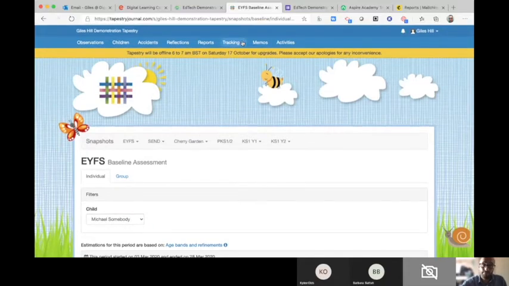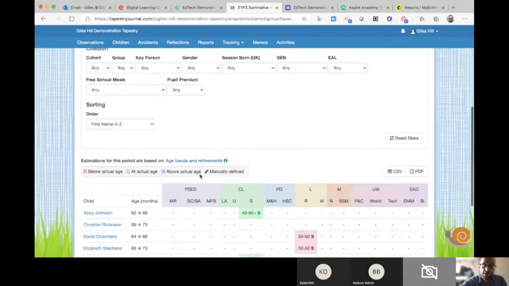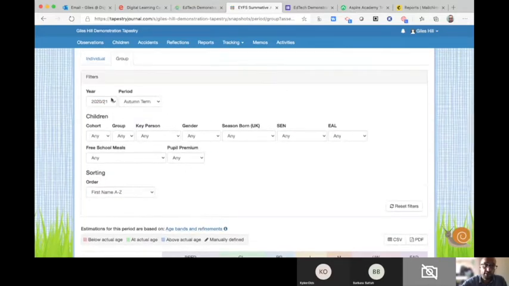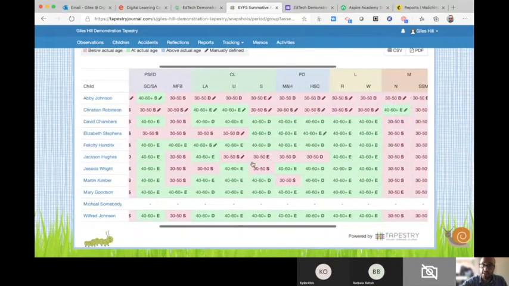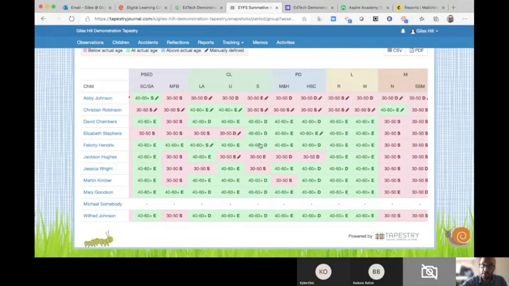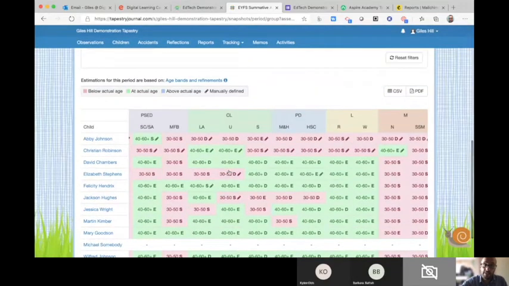You'll see in here that you've got summative assessment as well, which looks pretty much the same. If I go in there, you can see there's not much in there because the data for most of these fake children was in this year. So I go back to the autumn term there, you can see a similar setup, data that's come in. These ones are just averaged out from observations. There you go, there were 2 there, 40 to 60 developing on both, so it's going to be 40 to 60 developing. And there are some there that have been overridden.